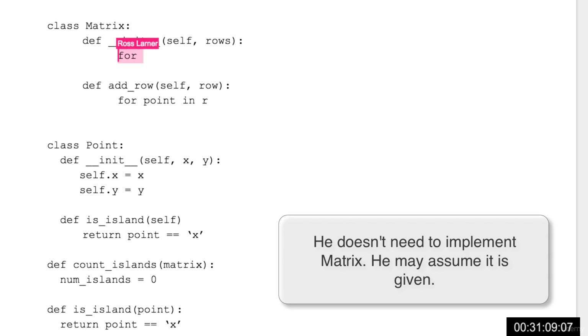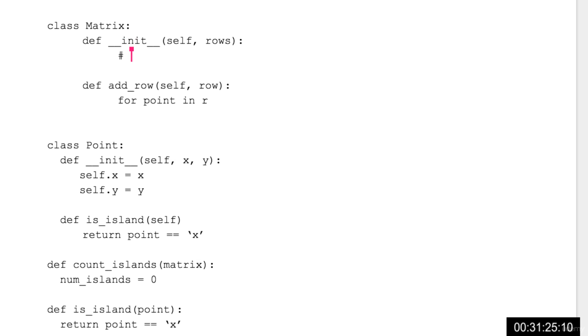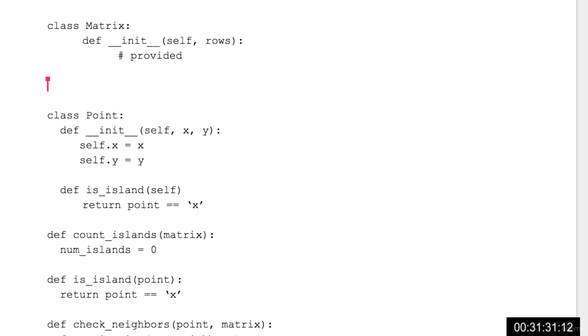Let's say that you have already implemented a class called matrix, and that class does almost everything you want to do. Can you tell me any additional method or function you want to add to the matrix class? Yeah, that's what I was trying to get to. But then I was like, okay, how do we actually do this? Okay, so the function that I want to add is get neighbors. Yep, that makes sense.